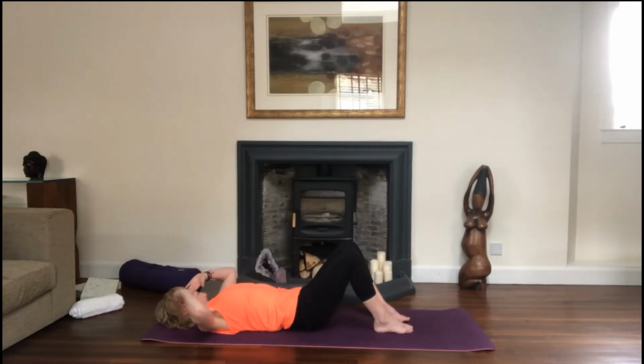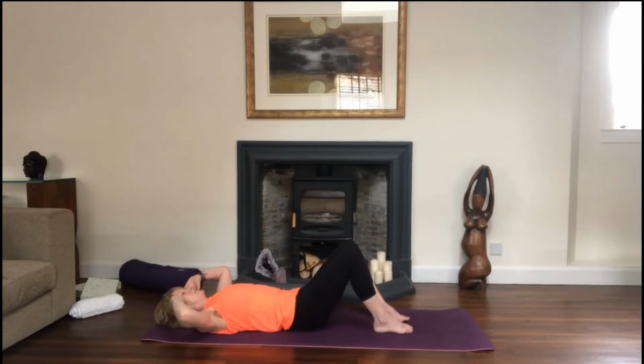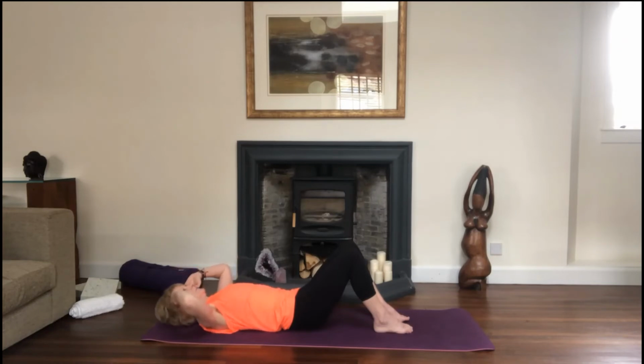Float the fingertips. Starting off the abdominal crunch. Inhale. Exhale. Peel the head and shoulders off the mat. Look into the knees again. Just a couple more. And then on the next one, we're going to hold it up. We're going to support the head.